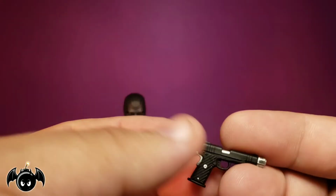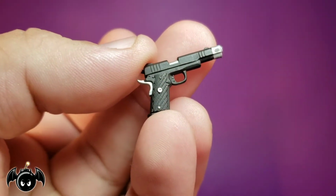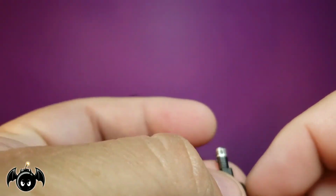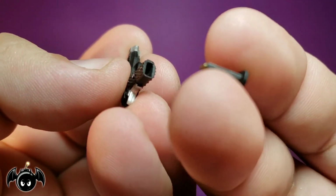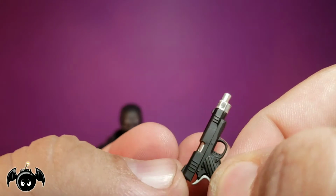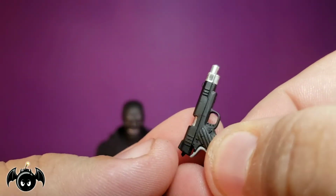We also do get a pistol, which looks really nice, done in a flat black and that silver. Looks really, really cool. You can take out the magazine like so, and you can see the bullet in there, which is really nice. Put that back in, and then this thing you could actually cock back like so. You can see that. That's pretty cool how we can do that.